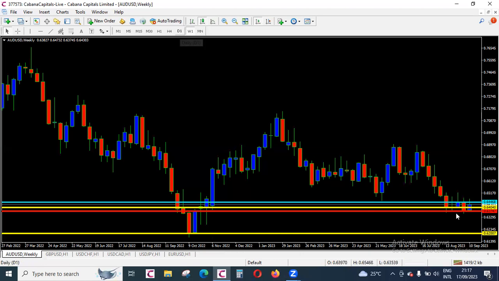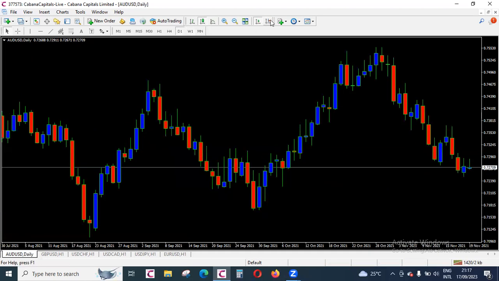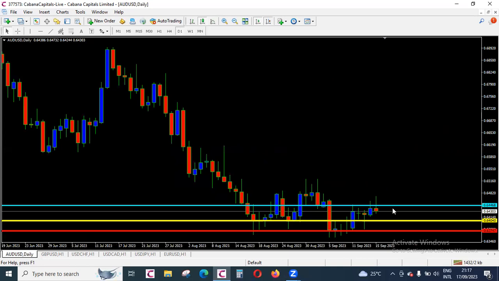So if we go by what we have on the weekly, the trend is bullish based on what we have on the weekly candlestick formation. Let's go to daily. What do we have on daily? Okay, so you can see what we have on daily. What we have on daily contradicts what we have on the weekly time frame. What we have here is a shooting star, which indicates change in trend from bullish to bearish.